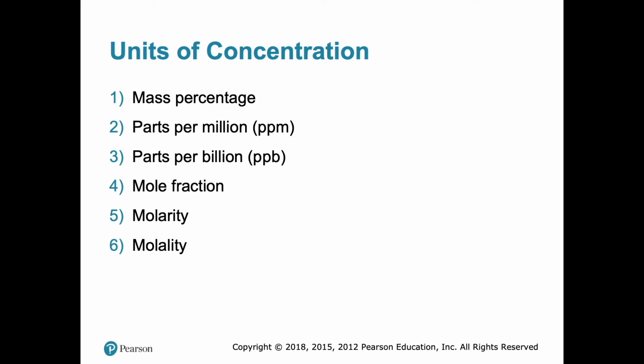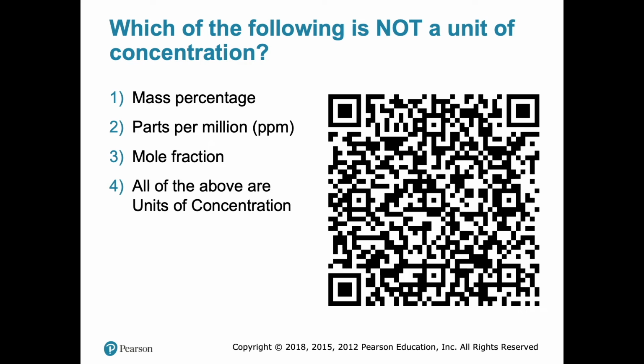And then the two that we probably use the most in chemistry, like the environmentalists and the biologists. I think the biologists use mass percentage all the time. They're always about grams per mil and stuff like that. And then environmentalists like to use parts per million, parts per billion when they're talking about the amount of greenhouse gases in the air, that kind of thing. In chemistry, we use molarity and molality the most. Okay, and we'll go through each one of these individually. So let's do our next question.